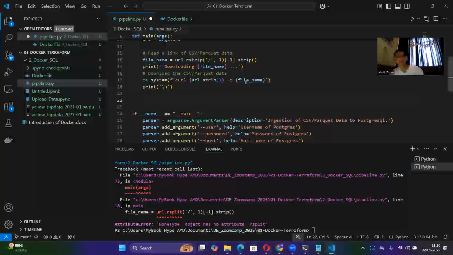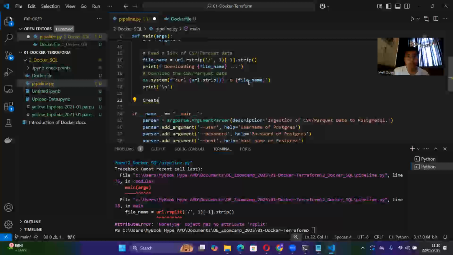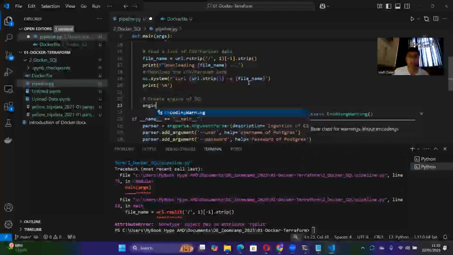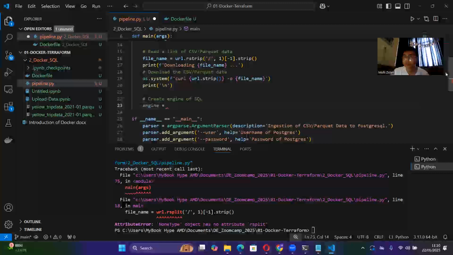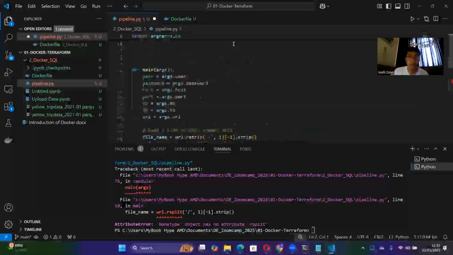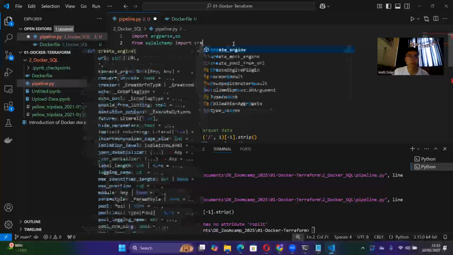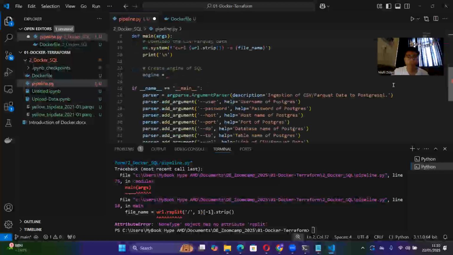Okay, the next thing we have to do is create an engine. So I want to create an engine of SQL. So engine equals, I need to import from sqlalchemy import create_engine. Okay, let's go.